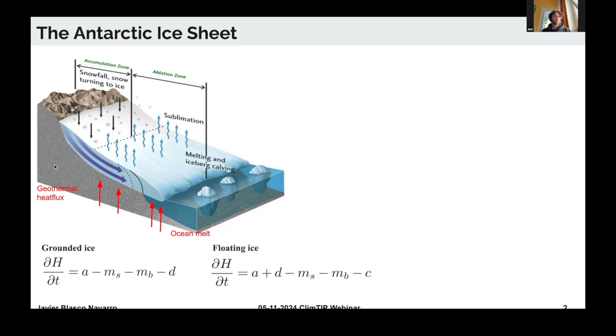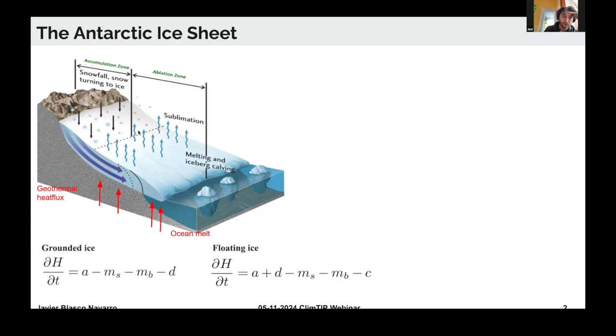And well, usually we distinguish between two parts of ice sheets. One, which is the grounded ice. So here it would be the ice that is grounded on a bedrock. And the other part, which is floating ice, which is ice that, if it reaches the ocean and it is not deep enough to touch the bedrock, starts to float. So usually the grounded ice is the ice that contributes to sea level rise because it is touching the bedrock. However, floating ice, you can do this experiment. If you have a glass of water with an ice cube and the ice cube melts, the sea level still stands the same because it is already contributing to sea level rise.